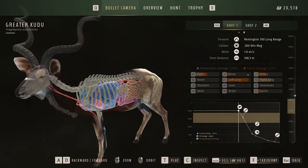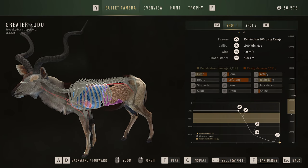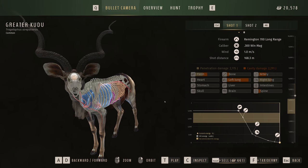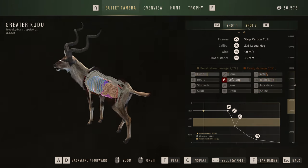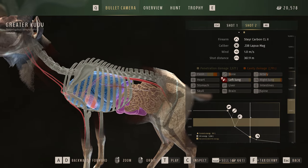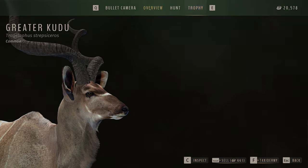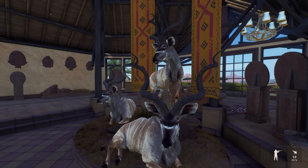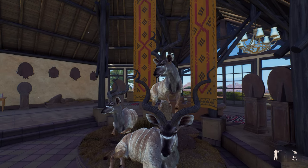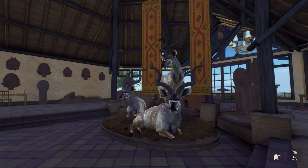I think all of these are the exact same horns as well, so there's still room to get some even better Kudu at some point. I believe the highest scoring one was like 482, so definitely nowhere near being a max scoring one. This guy right here being 475 — I think this was the mid-size one that we killed. It's nice to get all these beautiful five-star Kudu down. I've got to be careful not to spoil some of the other trophies I've managed to get the last couple days, as those are going to be in a separate video, but this is what we've done with our Kudu mount.